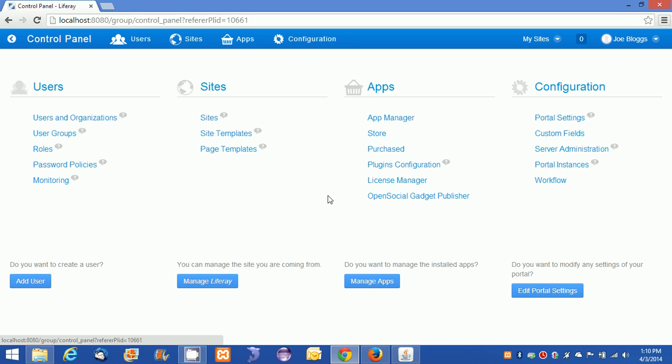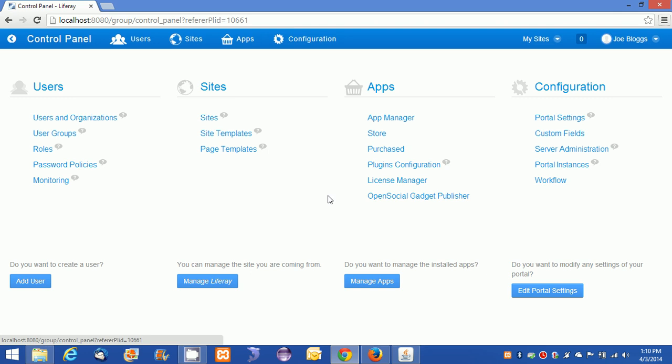Hi everyone, this is Arun here with Liferay 6.2 tutorial 3, and in this tutorial I'm going to explain how we can create sites. This is actually the WCM facility of Liferay, and in the previous tutorial we learned about how we can create users and manage users. We will learn more about users and user management in future tutorials, and here we are starting with Liferay sites creation.